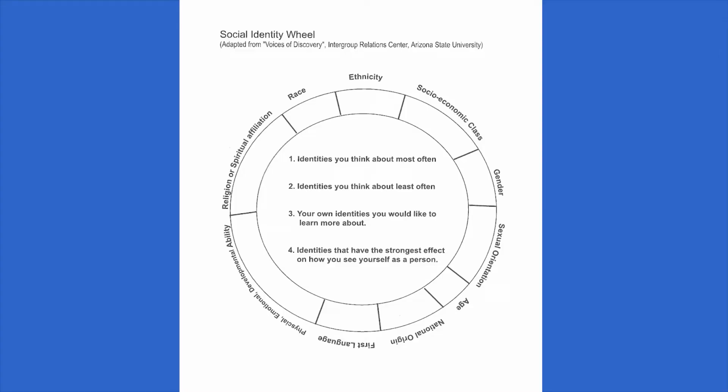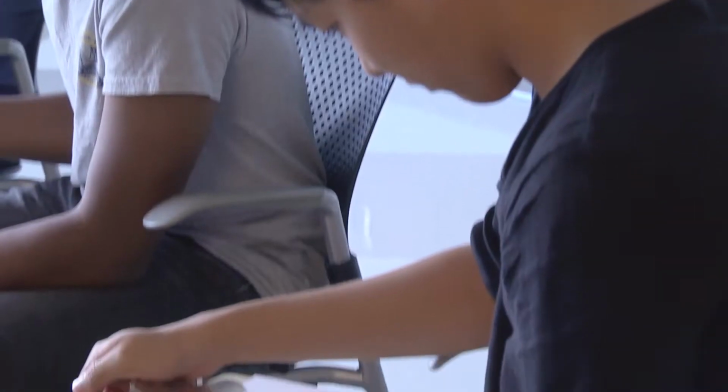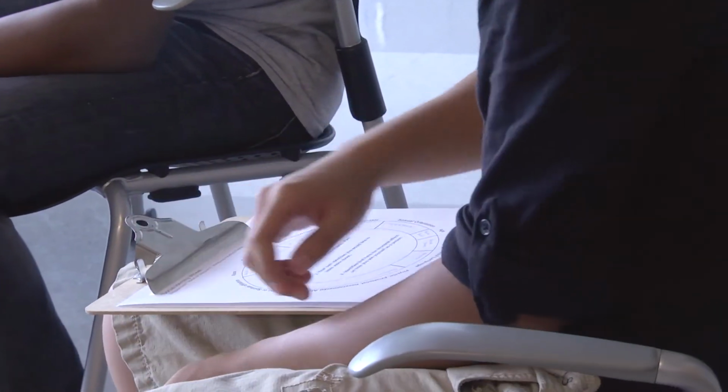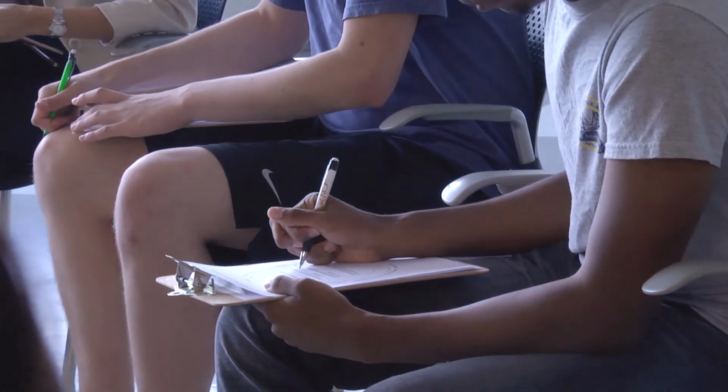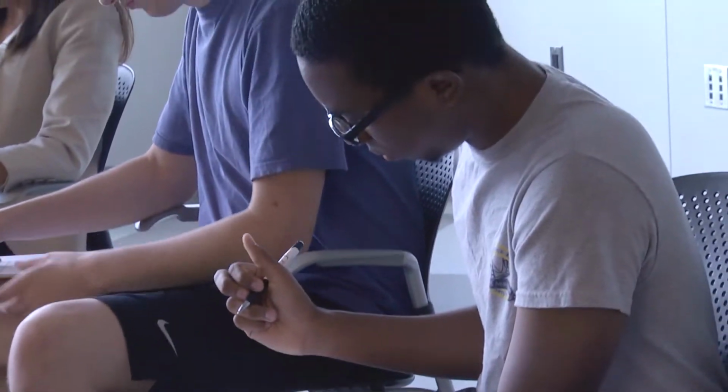The social identity handout available at our website includes a definition of social identities and then also lists many examples of how people might identify. The social identity wheel on the back of the page is a different way for our students to reflect on other aspects of who they are. These aspects are uniquely different from the questions on the personal identity wheel and include questions about one's race, gender, social class, religion, etc., including some questions about which of these identities they think most or least about.